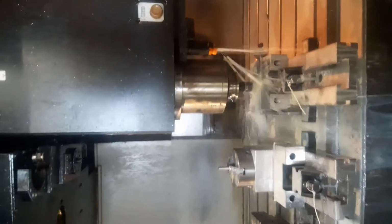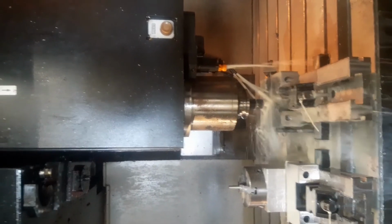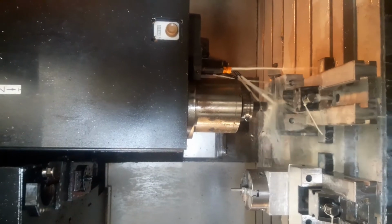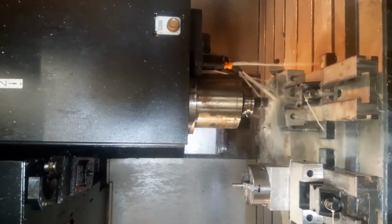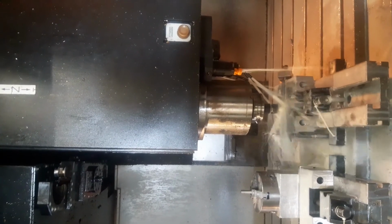At least it's sharp, but you have to be very, very, very gentle using this tool. And as you see, the pecks are very short. I only drill 0.75 millimeters a step before retracting to get rid of the chips.